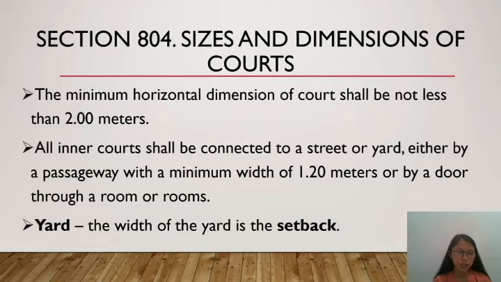In Section 804, sizes and dimensions of courts. Minimum sizes of courts in yards and their least dimensions shall be governed by the use, type of construction, and height of the building as provided hereunder, provided that the minimum horizontal dimension of said courts and yards shall be not less than 2.00 meters.